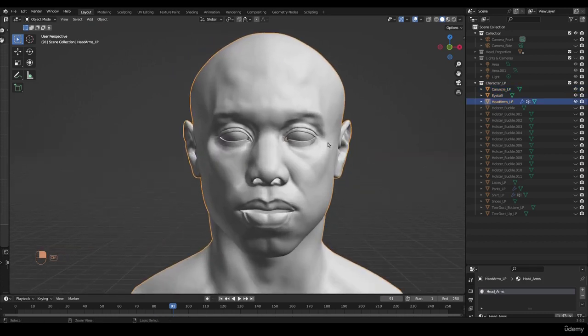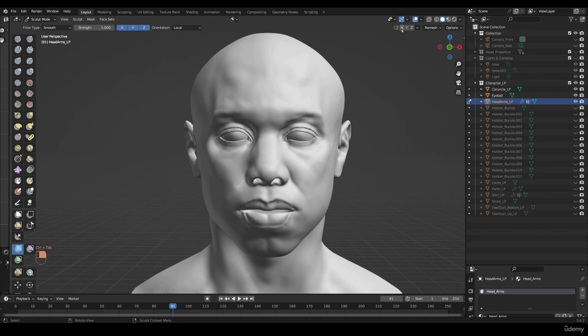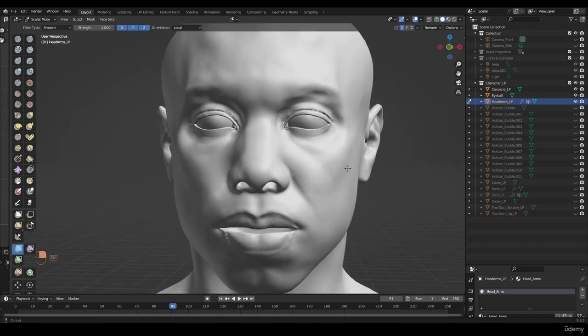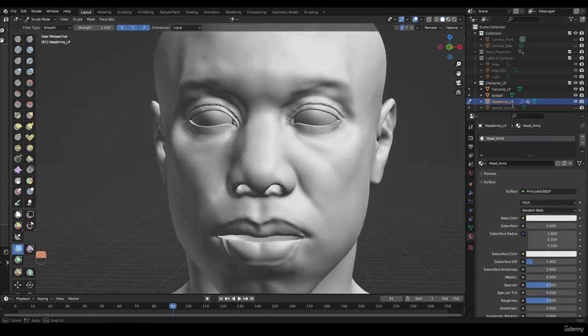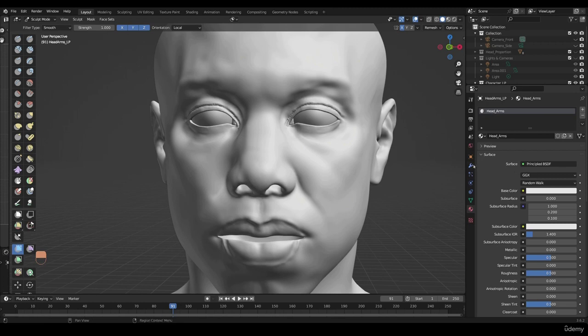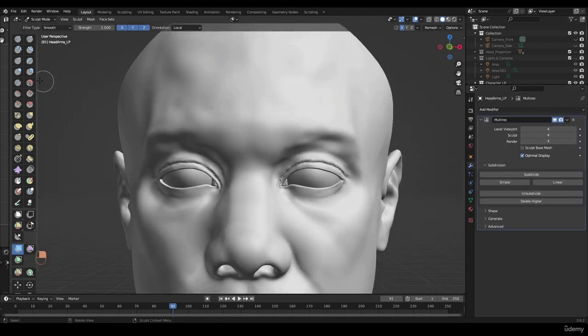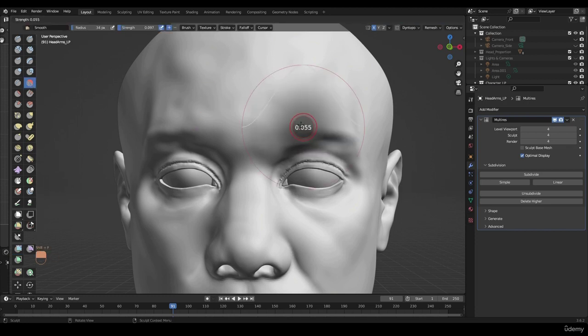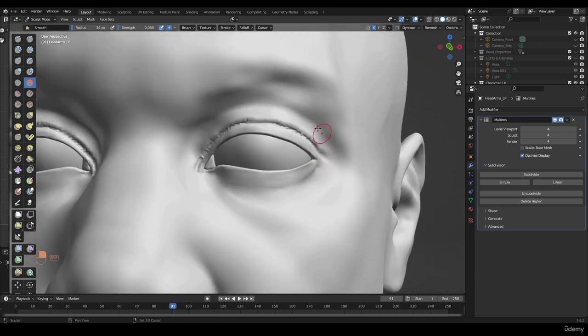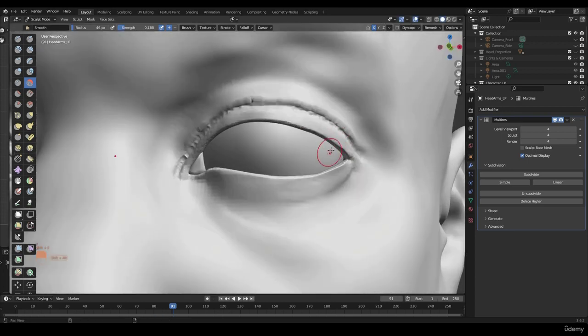Alright, and I'm going to go to sculpt mode and turn on my symmetry. Right now, if I go to my modifier, I do have it at subdivision 4, which is fine. And for the smoothing, I am going to bring it down slightly, and just smooth out the meshes here.